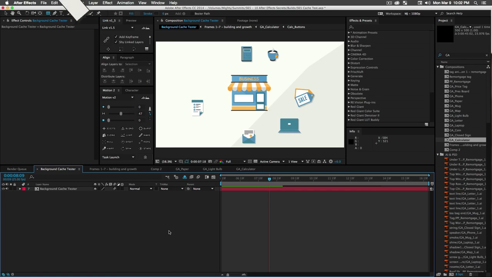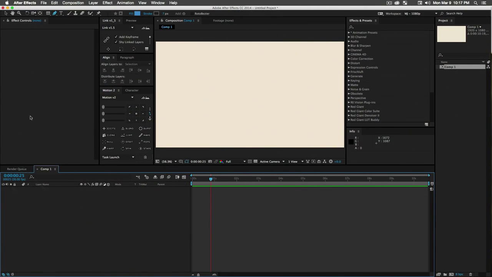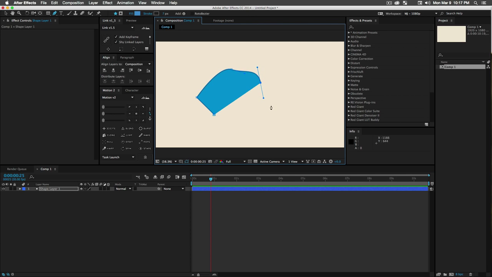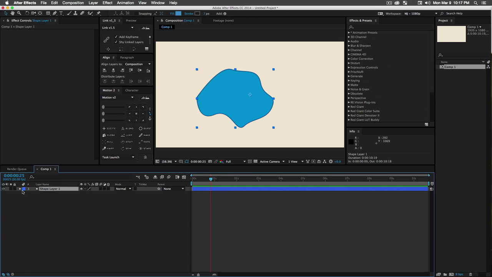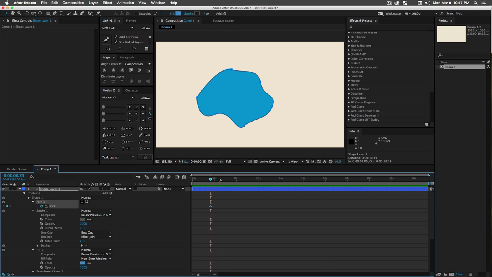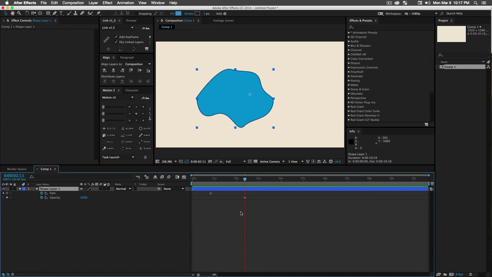I'm going to draw a quick little shape here, and everyone knows that you can find the keyframe properties by pressing U on your keyboard pretty easily. So I'm just going to toggle down, set a keyframe on maybe these two options, and if I press U, there are my keyframe properties. Really easy to find. So if you double tap U, it'll reveal all modified properties, which is a really helpful command that I'm finding I use more and more lately.